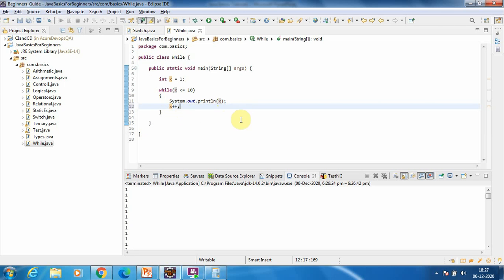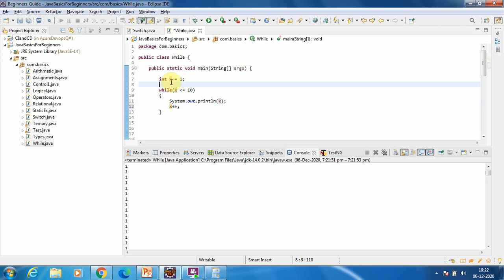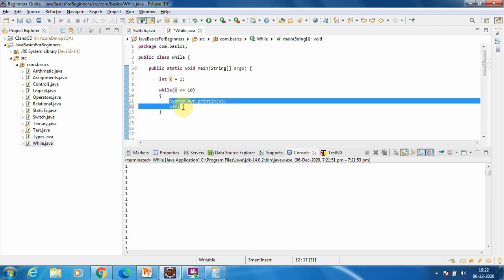Now once it is printed, it goes to the next line. Now the value of x will be incremented by 1, so it will be x equals 2 plus 1, 3. So again it goes back to the loop. Now the value of x is 3, so it compares x less than or equal to 10. 3 is less than or equal to 10. It's true. So again it goes inside the block.